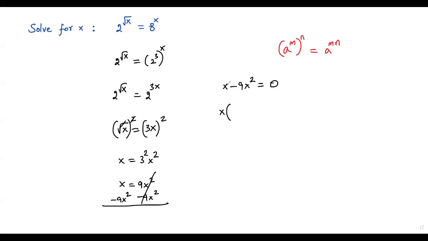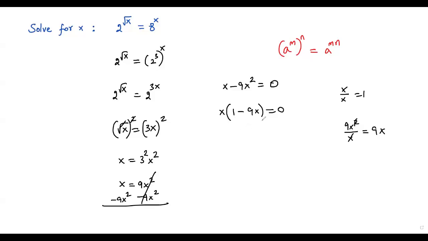If x is factored out, what do we have left in the first term? To know that, we have to divide this x by the x we factor out. When I divide x by x, I'm getting 1. So we have 1 left in the term over here. What do we have left in the 9x squared? To know that, we have to divide this 9x squared by the x I factor out. When I divide 9x squared by x, the square will cancel, you just get 9x. So when I factor this expression x minus 9x squared, I'm getting x times (1 minus 9x). So the product of x and (1 minus 9x) equals 0.